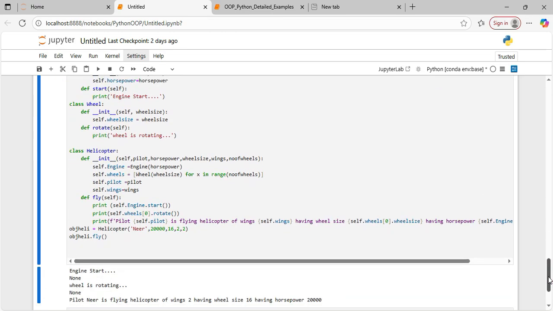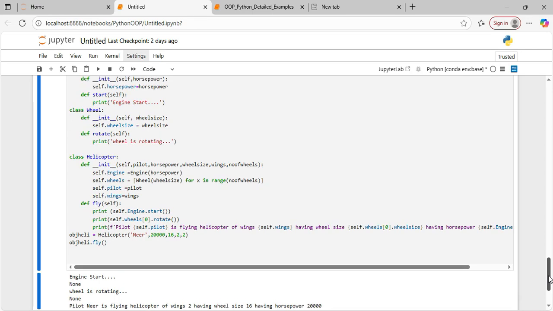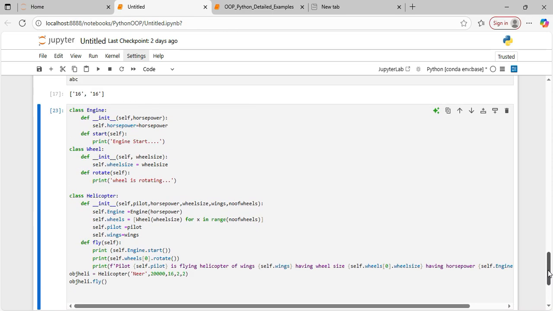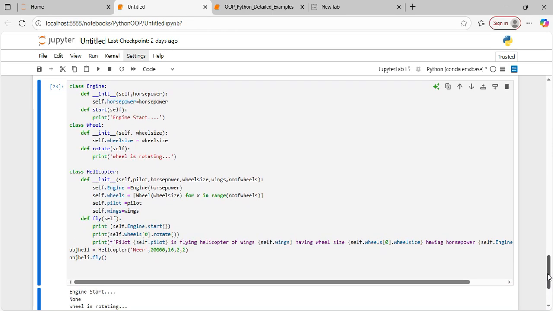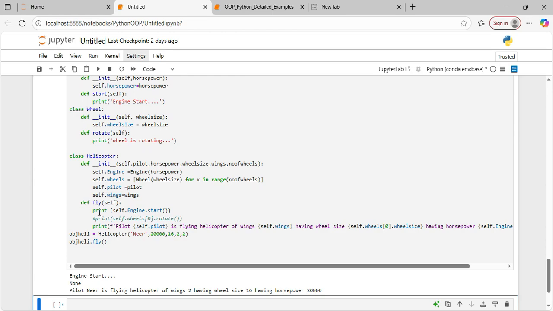So within this print statement, nothing is there, right? Because it is writing after every call of this, right? As soon as it called the engine class, it did this thing, and as soon as it called this, it's trying to call self.engine. It called the start method. It started it, but what else is it trying to print here? Let me just, for the time being, comment this one line. So it writes it only once. So we are doing some silly things here.